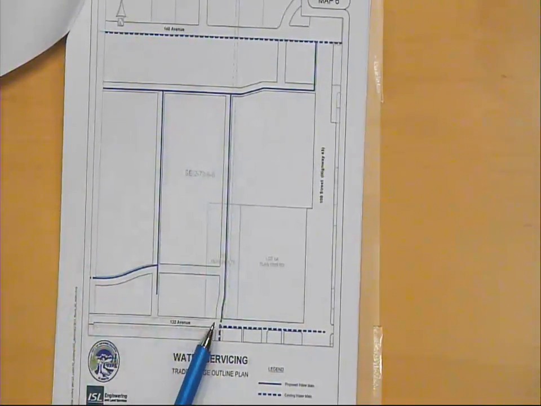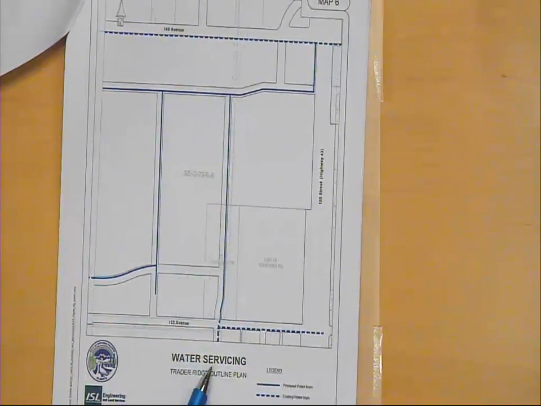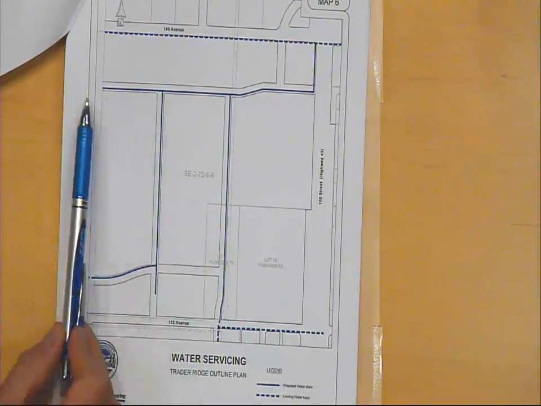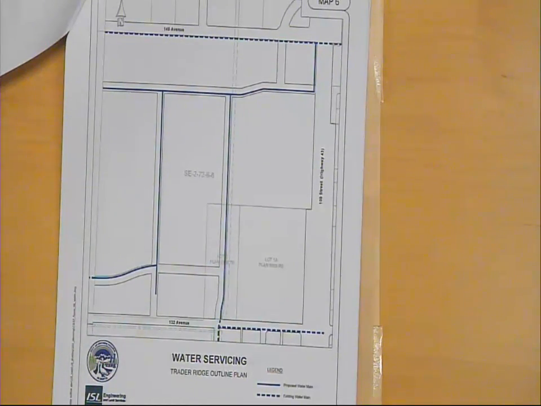So we've got a second connection, well actually three connections, a second connection at 102nd Street on a water line that was extended up there with the Northridge development, and a third connection along 133rd, I believe it is, into the Arbor Hills neighborhood. Another one at 139th going into Arbor would be a future connection, though that development's not to that point yet.